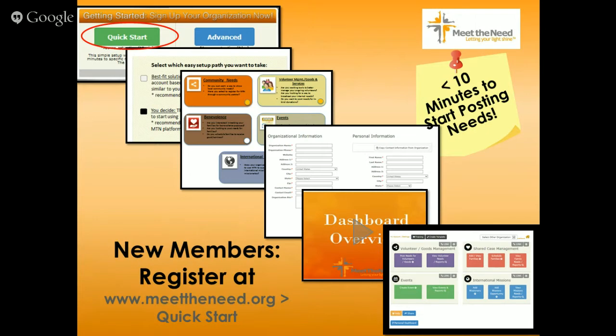If you have not registered your organization with Meet the Need, we advise you to go to meettheneed.org, click Quick Start on our homepage, and walk through, let's see, 1, 2, 3, like 4 steps in registering. It takes less than 10 minutes to walk through these steps and get access to your dashboard to be able to start posting needs, reading reports, managing volunteers, and even showing needs on your website. Within that 10 minutes is a quick dashboard overview, so you'll get a little bit of training during that registration. So we'll make sure that you get started with that, and you'll be contacted by a Meet the Need service representative shortly after registering to see if you have any questions. So definitely do that if you haven't registered as an organization.